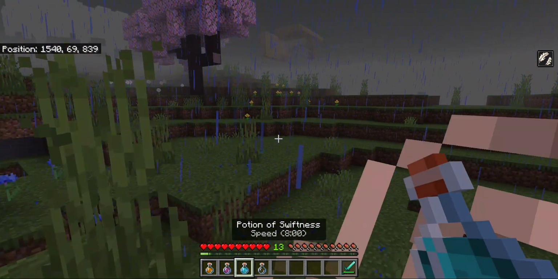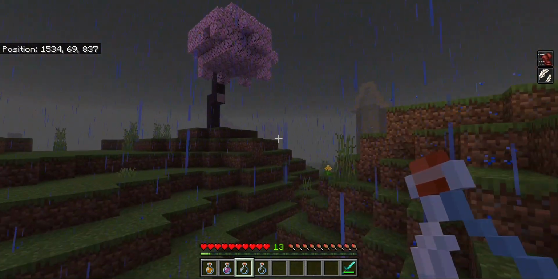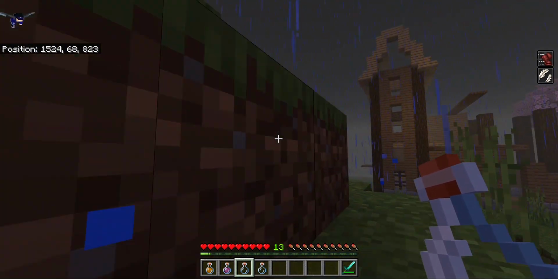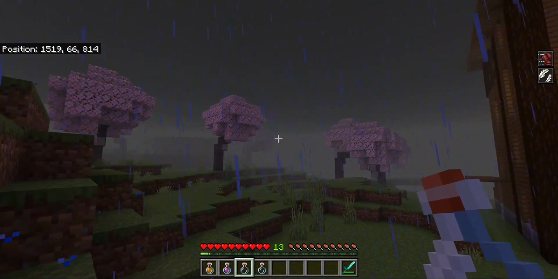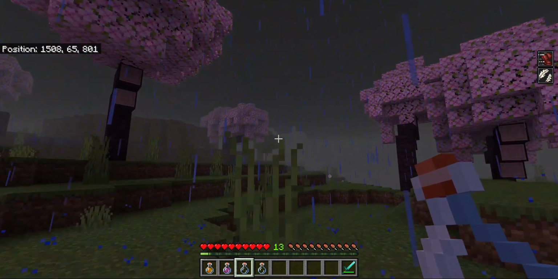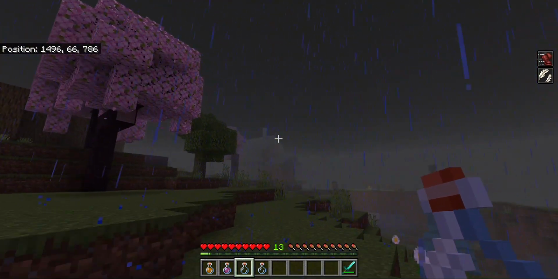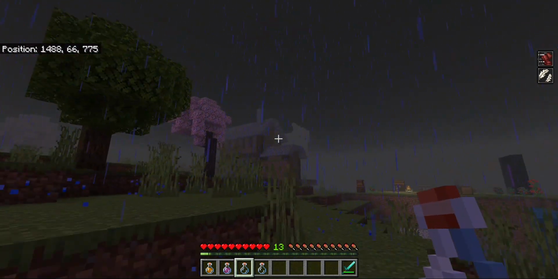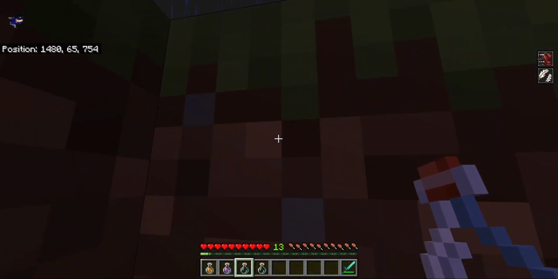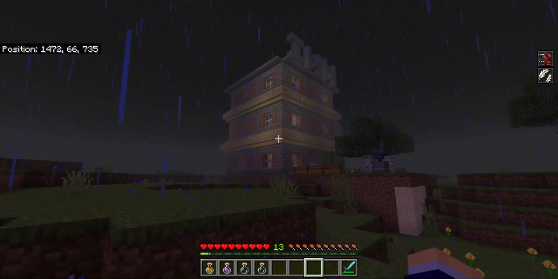Potion of Swiftness. Nice. This is very overwhelming with slow falling. Maybe I should have waited for my slow falling to wear off first. Yeah, I think we should die each time so our potions wear off. I'm walking normally. Are you sprinting or are you walking normally? I'm using Swiftness. I'm walking normally, by the way. Then you are going much faster than me, because I'm also walking normally. To the end. Alright, now it's your turn.